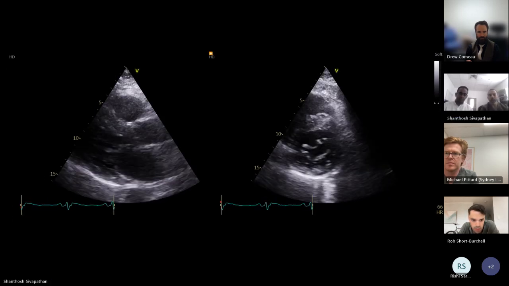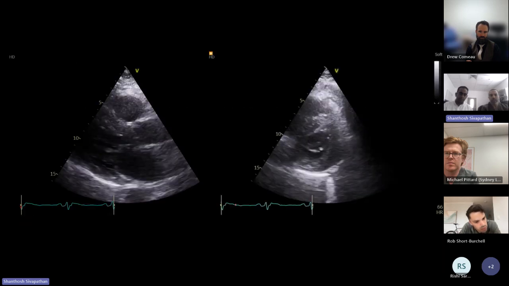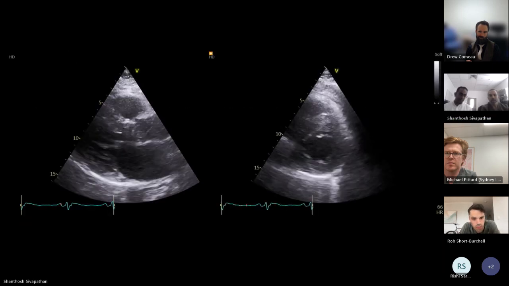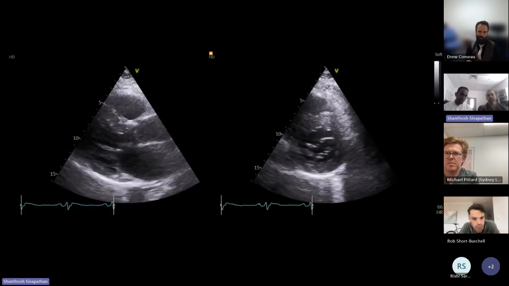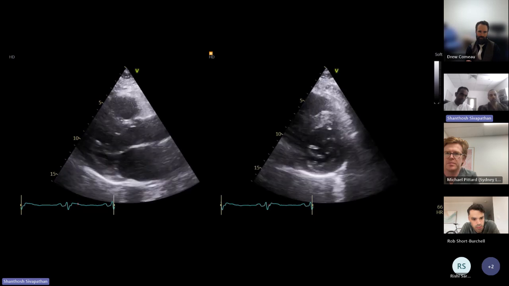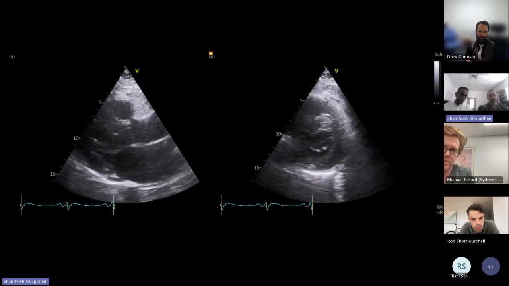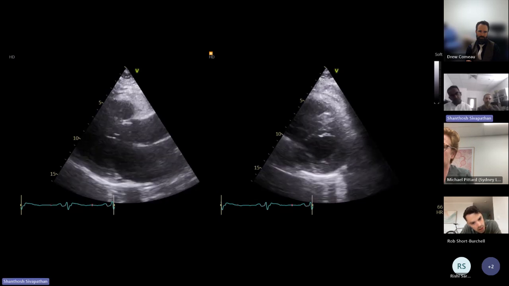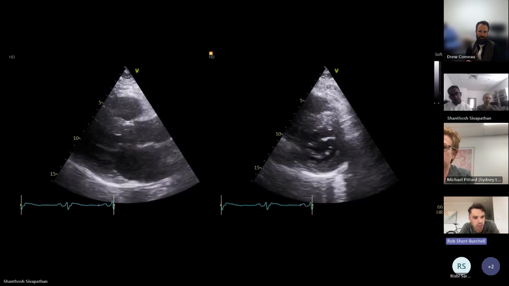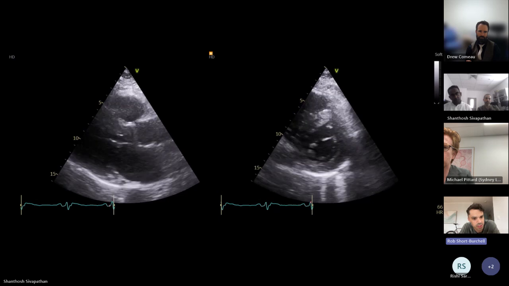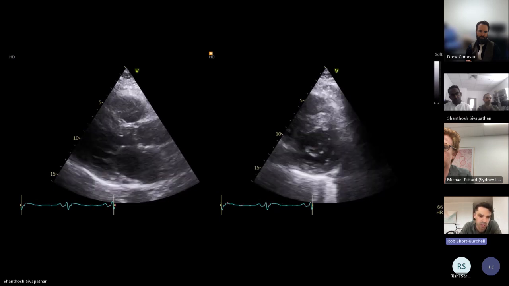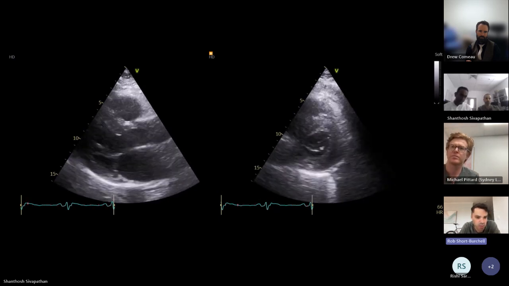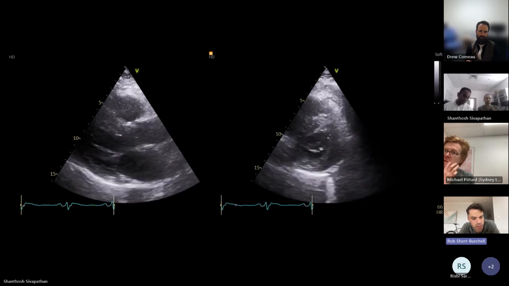With the parasternal long axis view there, do you think that the anteroseptal wall and the inferolateral walls are moving the same? Do you think they're both contracting and thickening the same? Perhaps not the anteroseptal wall. It's difficult to see on this picture, but it might just be moving without thickening.